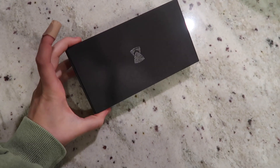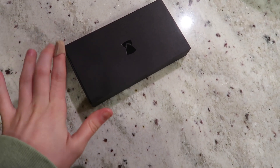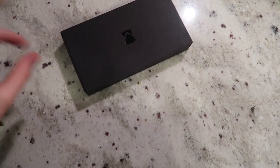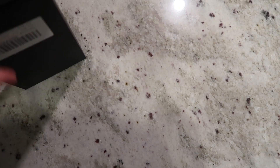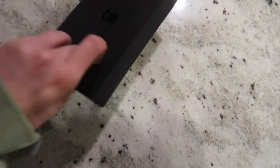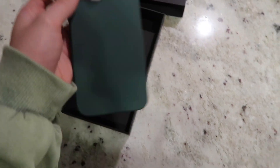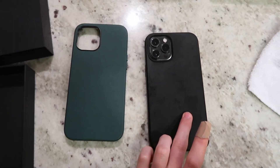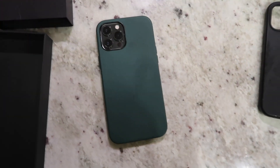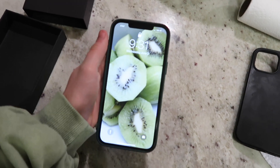So I just got a new phone case in the mail and I figured I would unbox it and show you guys. Ignore my band-aid — I always stab myself at work with the tagging gun, so I always have band-aids on my hands. It's a leather case and I picked out the green color. I'm so excited, I love green. So I'm going to trade it out for this black case. It's a leather phone case — love the quality, obsessed with the color.